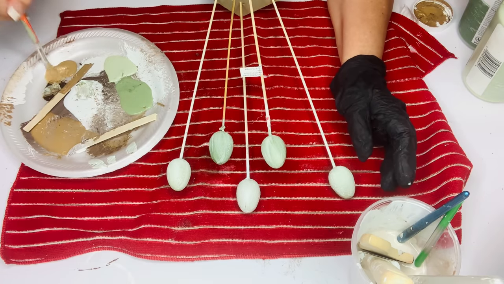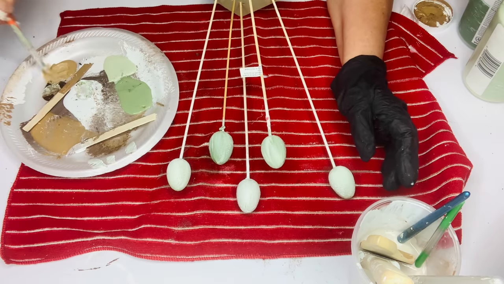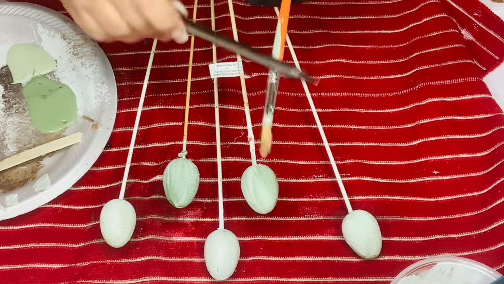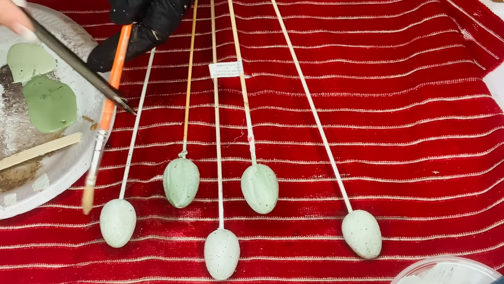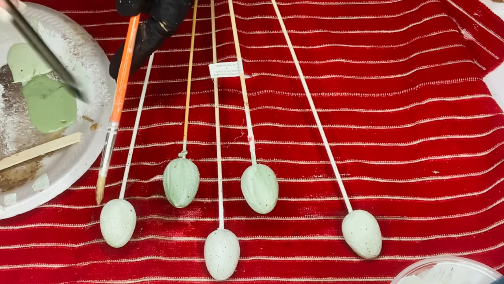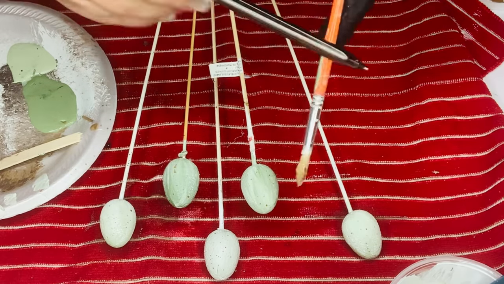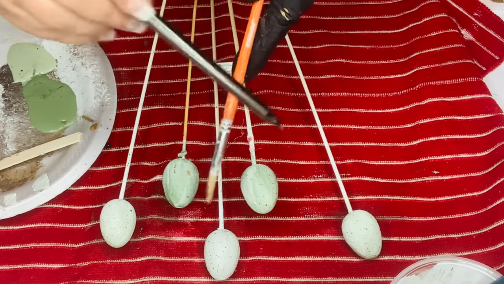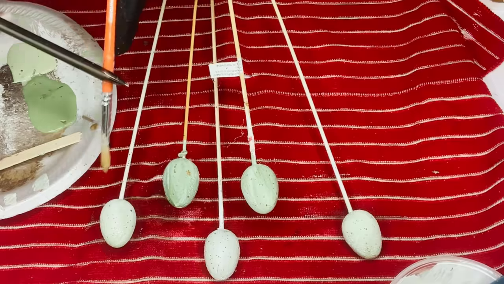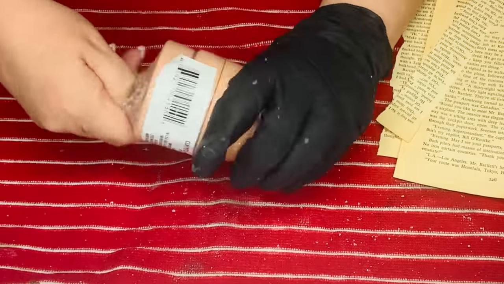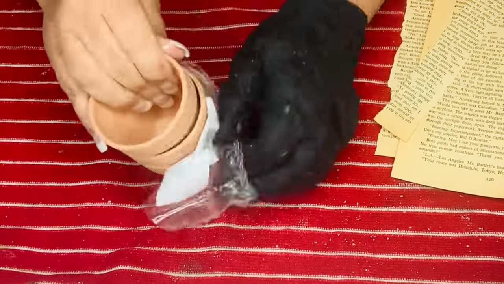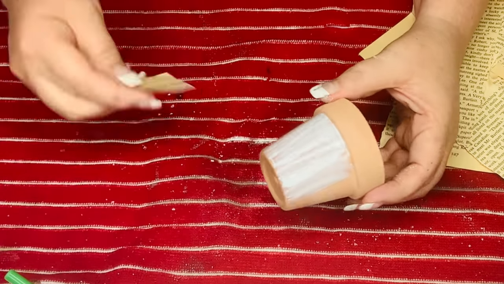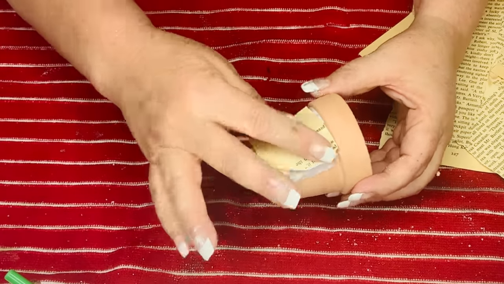After I have all my eggs painted in different shades - I always paint more than I think I'll need because I can use them in other projects - I'm going to take some brown tones, put it on a paintbrush, add some water, then take a pen or another paintbrush and flick some little specks on my eggs to get them all nice and speckled. Then I took a teeny tiny clay pot from Dollar Tree and an old book, tearing off little pieces and using Mod Podge to get those pieces attached to the bottom of my pot.